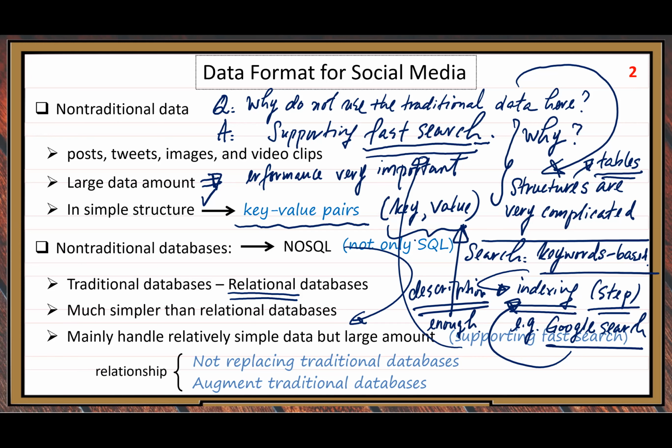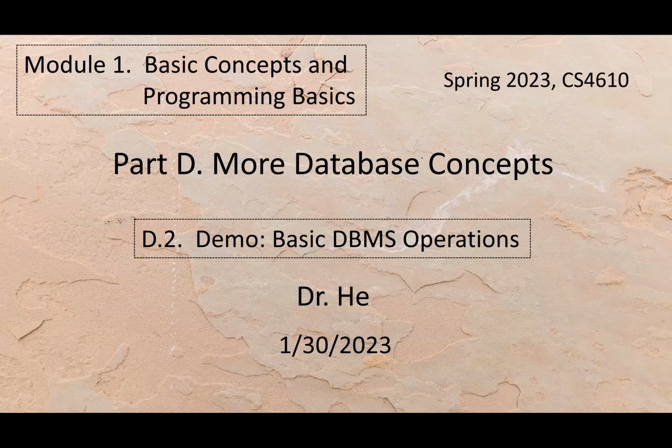For this class, I try my best to give you a simple example of the non-traditional databases. Last semester I couldn't find the time, so this semester I try to squeeze some time to show you that example. Otherwise, my description may be too abstract. You need something concrete, to help you visualize the non-traditional databases. So let me stop this topic and move to the next one quickly.